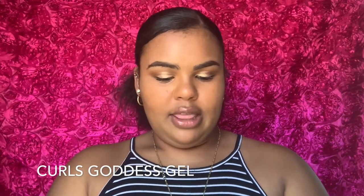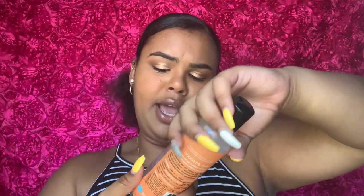It can cause you to have waves instead of curls, so you don't want that — just use a decent amount. The other product is the Goddess Curls gel, which is really good because it has no sulfates, silicones, artificial oils, colors, or fragrances. Anything that is bad for your hair — this doesn't have it. I only put this at the ends because I don't want my hair to get dry. It locks in moisture, is frizz-fighting, and is certified organic with mango shea butter and plumeria flower extract.